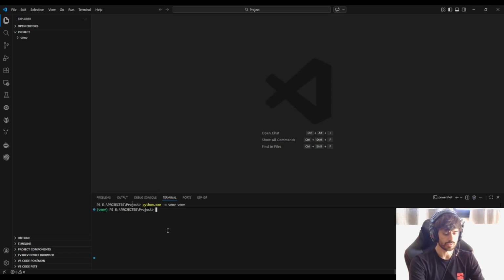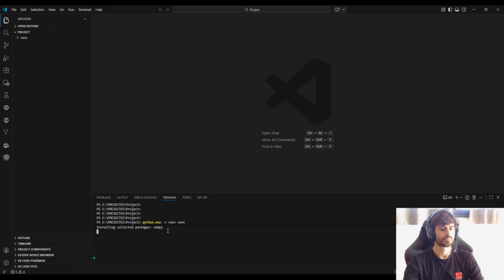So now we can install the libraries that we need. For example, in this episode, pip install numpy. Then here we are installing the Python library just inside of our virtual environment and not in our computer.